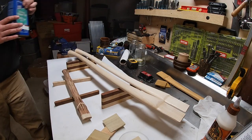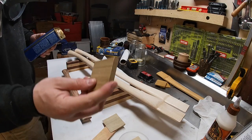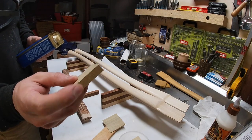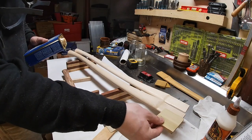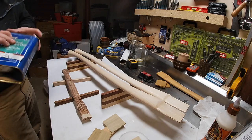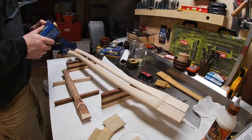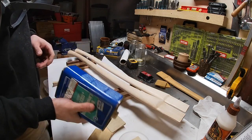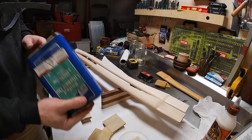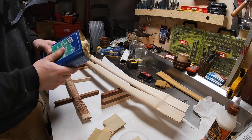Now that we've got everything laid out, we're going to treat the handles. Don't forget about your wedges — these are poplar, a soft wood. The more limber and soaked they are when you pound them into the top of the head, the less likely they are to split. So don't forget to treat the wedges too. We're going to use boiled linseed oil and do all three handles at once with the wedges, multiple coats.